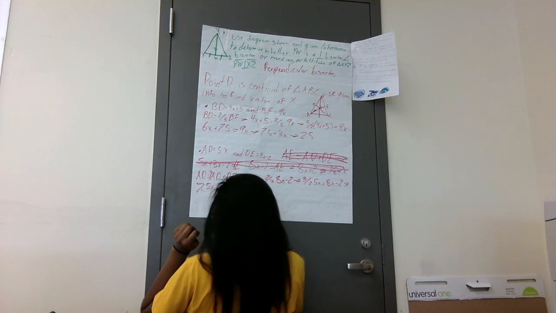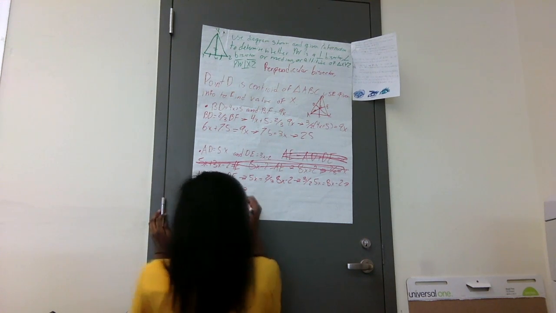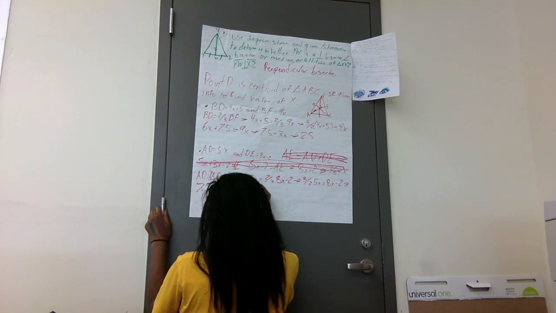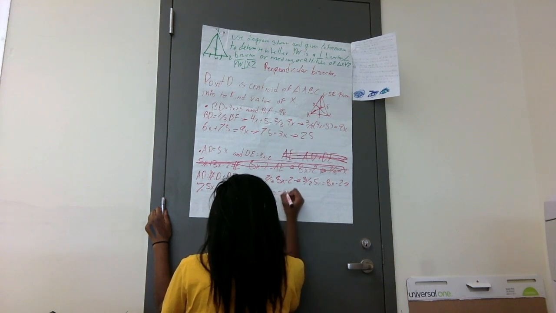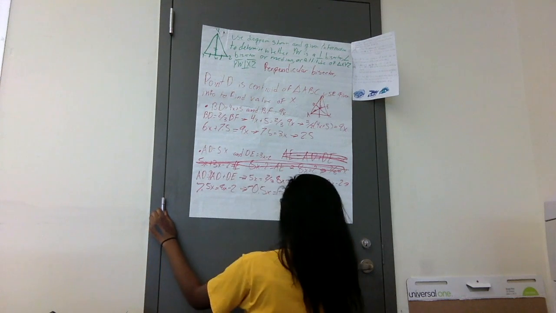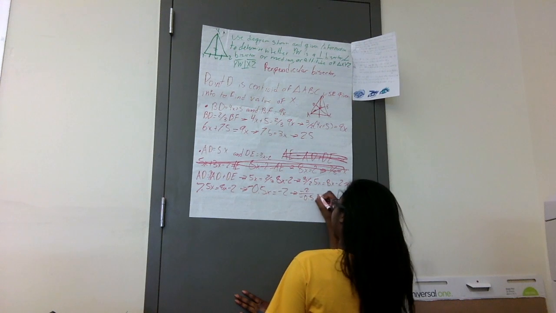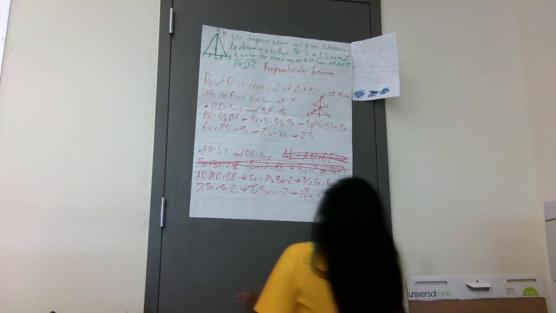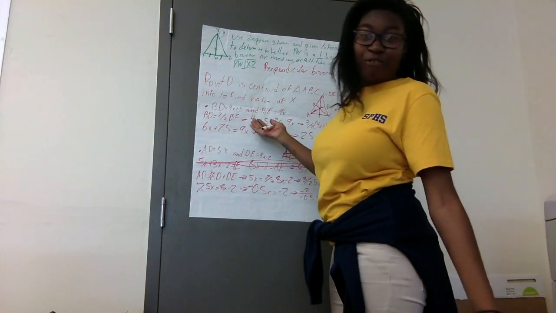And then, well, not divide, but subtract, because it's 8x minus 2. You do 7.5 minus 8x is equal to negative 0.5x is equal to negative 2. Now to get x by itself, you do negative 2 over negative 0.5, and that gives you the answer of 4. Now when you plug this in, you should be able to get the same exact answers. And that is all I have for you today.